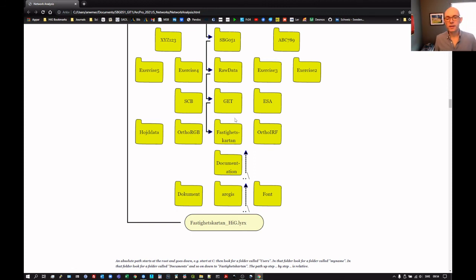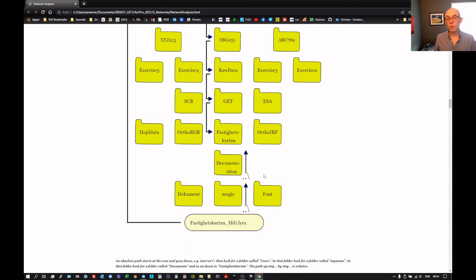Another way of doing it, the relative path, is to say, well, start from here, relative to where I am, which is this lyrx file. I'm here, wherever I am, go up one step, go up another step, and then in there look for stuff.